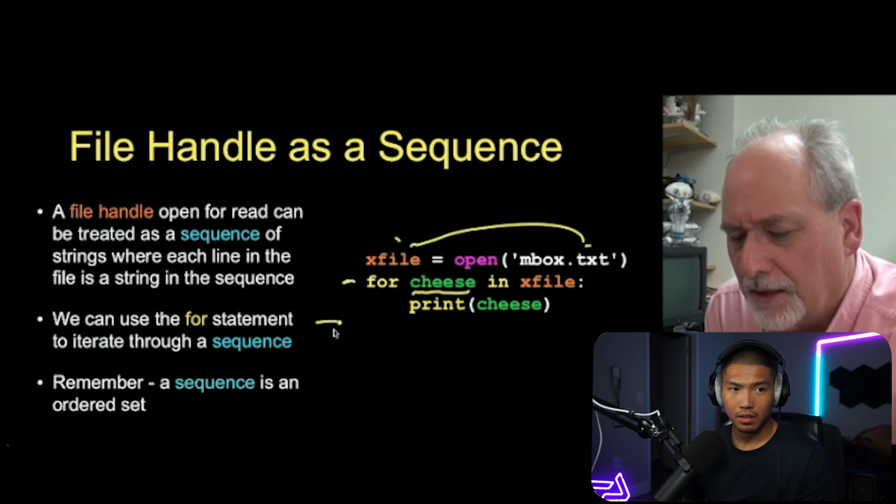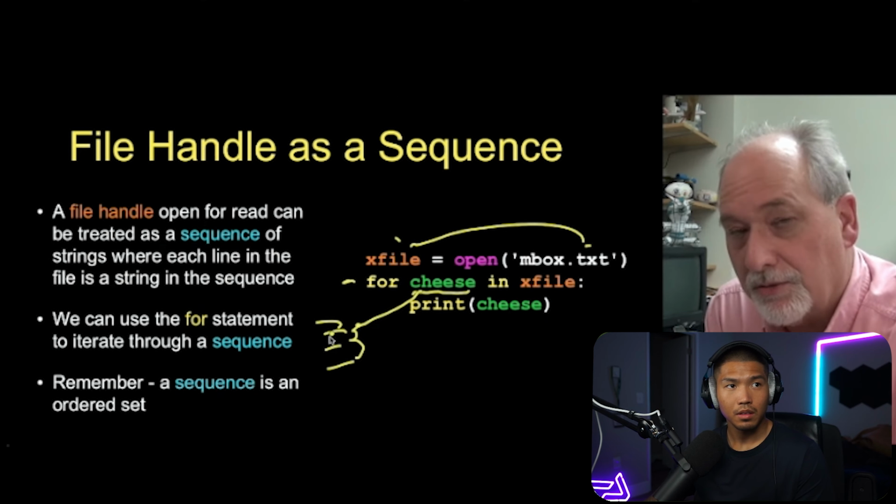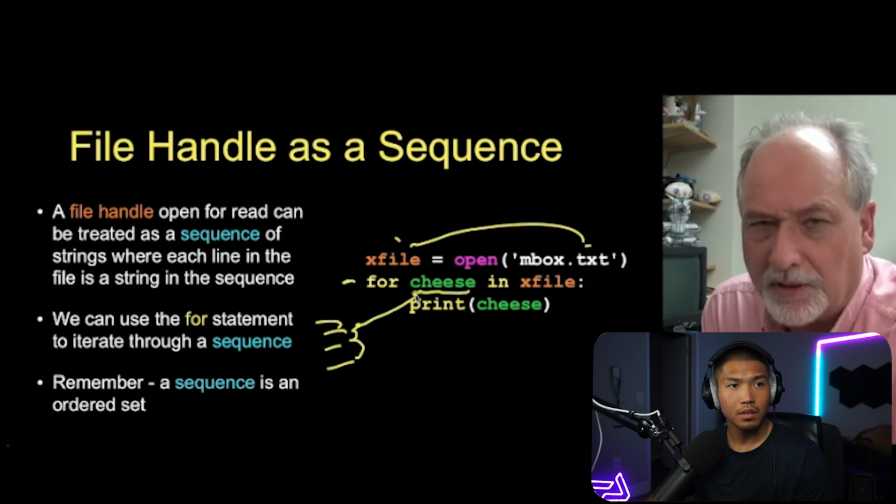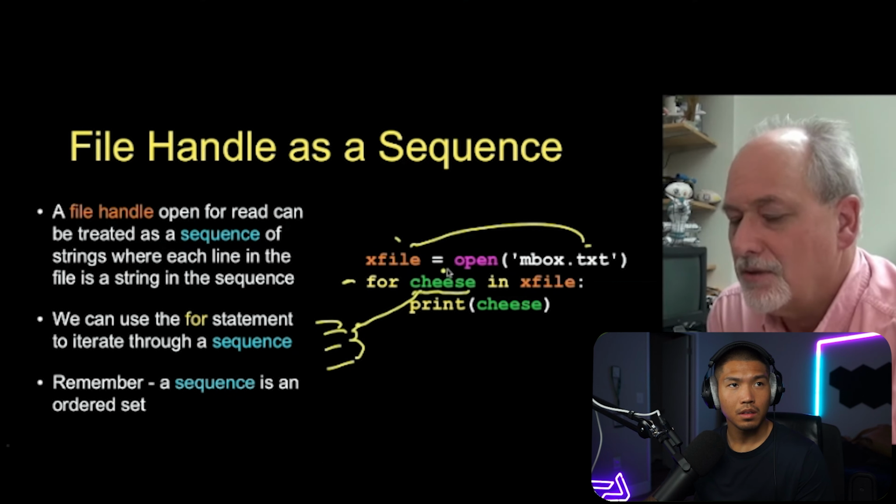When we talk about the file, cheese is going to be the first line, then the second line, then the third line, then the fourth line. So it's like going through a string, but you're going through a file now, and you're getting it line by line. So that's each line. I just picked a variable named cheese, so you didn't get confused. Later I'll call this line. But Python doesn't know anything special by naming that variable line.